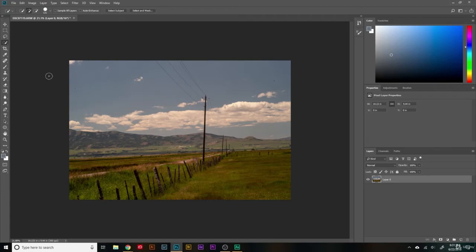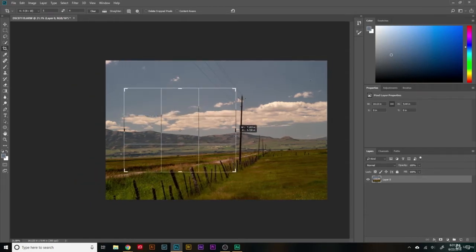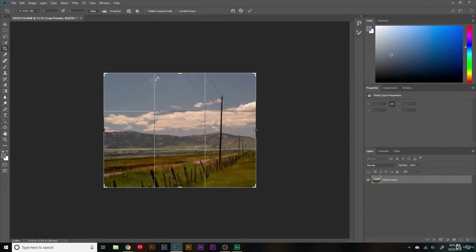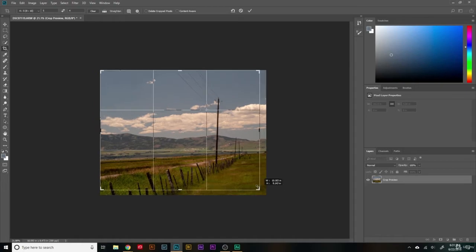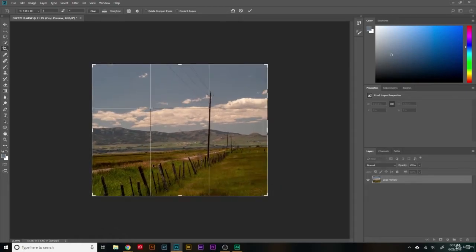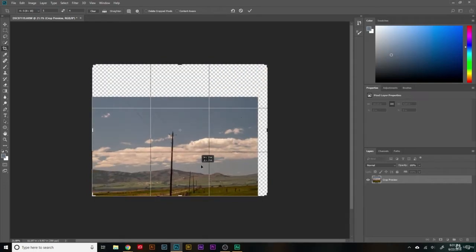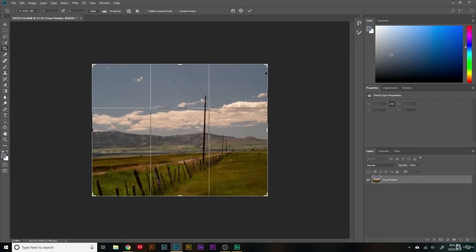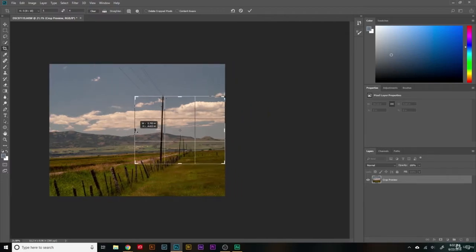Let's move on to the crop tool. This is one of the easiest tools to use, but has a cool feature that we'll talk about in a second. The crop tool just allows you to change the size of your image visually. So if I click and drag, I can drag it outward. I can click the corners to just size it down that way. Or if I select my image behind here, I can drag around my image to show what parts I want to fit. So let's say I just wanted to get a really tight shot of that area.